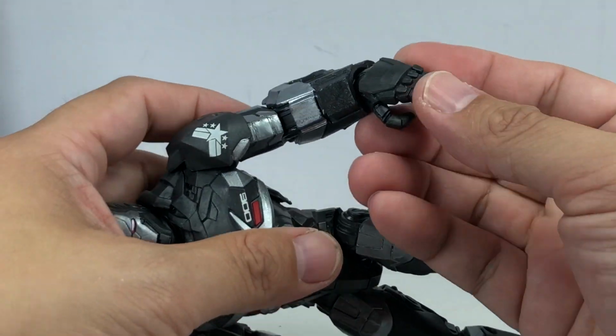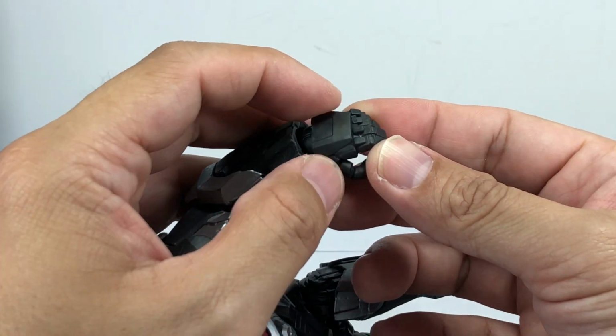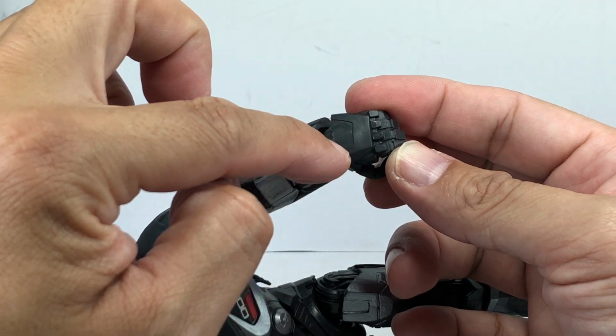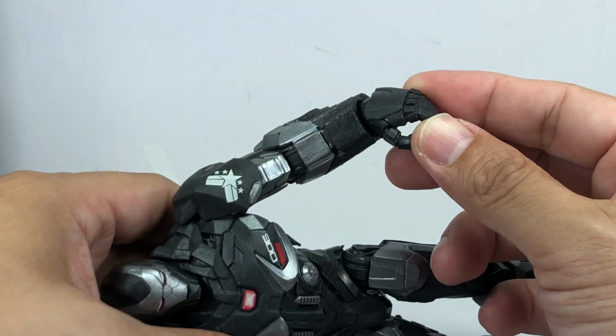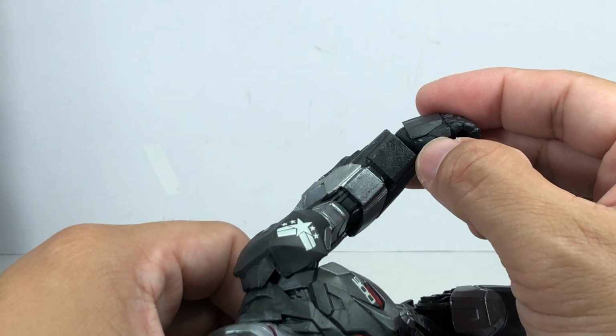The first one I picked up had a missing plate right here on his left hand. Now this is apparently not molded in. It is a separate piece. This back of the hand plate is a separate piece, and inside there's a groove for that tab to tab in, and it's super glued. As you can see, there's a little shiny streak right there.